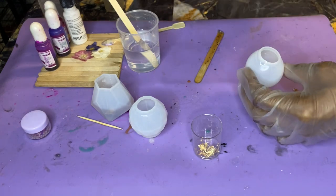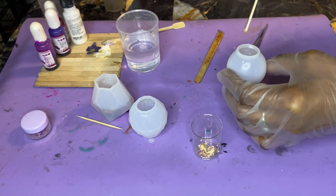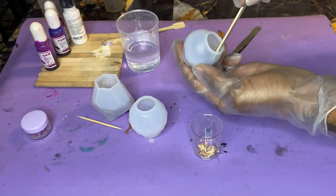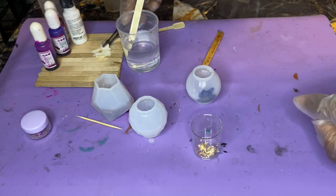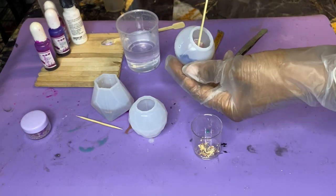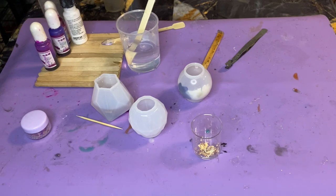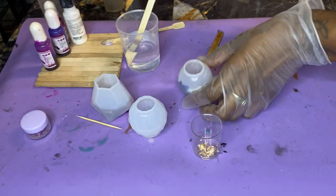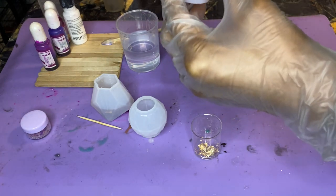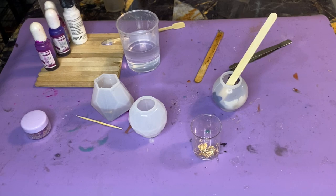Next, I'm taking this round mold — it's completely round, like a spear-shaped one. I put a little bit of resin in and swirled it all around so the resin is touching all sides of the mold. Then I'm taking my pressed flowers and gently pressing them up against the sides of the mold. I'm trying not to leave too much dead space because I want the flowers to be sort of like a little flower bulb. I'm using my stir stick to press out any excess bubbles, because if bubbles get trapped in there they can move and really disrupt the overall look. Just make sure you're being mindful and take your time with that.